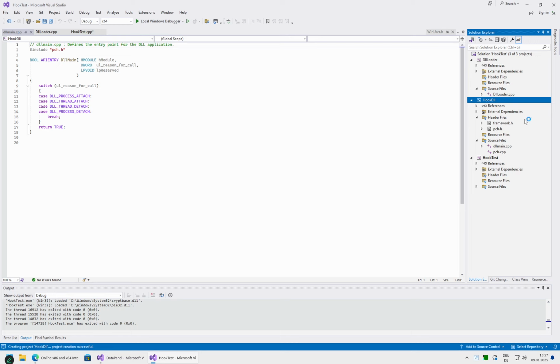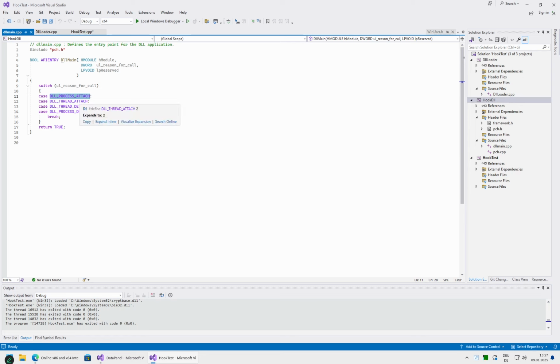Okay, so when we create a DLL project, it creates this DllMain. This is an entry point which on the DLL is called for a couple of events. In this case, you see here that it already has cases to handle process attach, which means the moment when a DLL is loaded into a process, or rather when it's done loading, then thread attach and thread detach. So each time in the process a new thread is created, all the DLLs within this process are notified that a thread has been created.